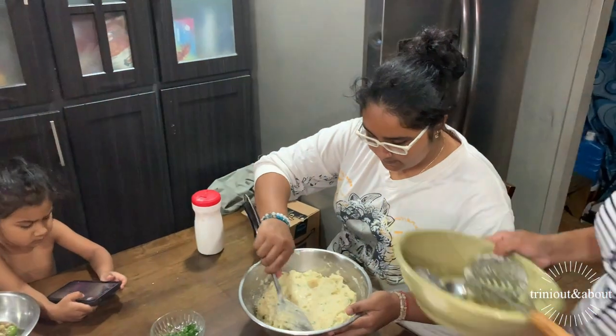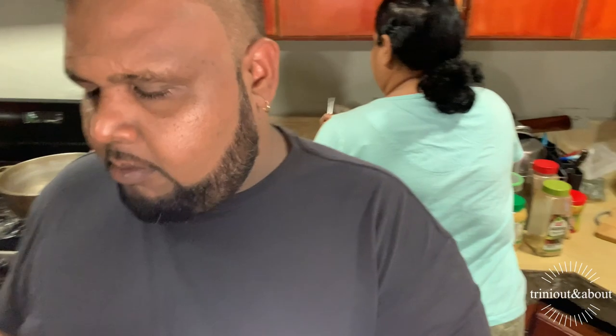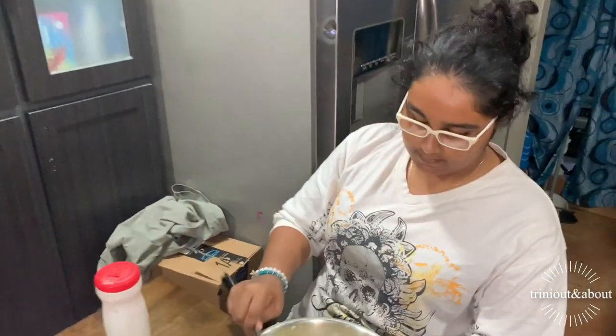Alright, so we'll be back with the pepper conks, with the pepper shrimp, and that's it. Easy peasy dinner. Easy squeezy.